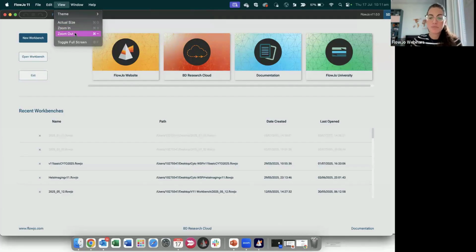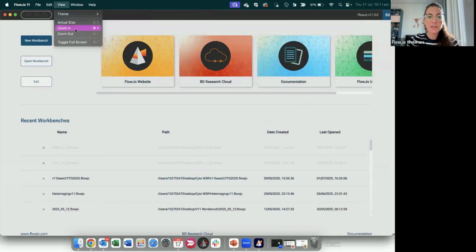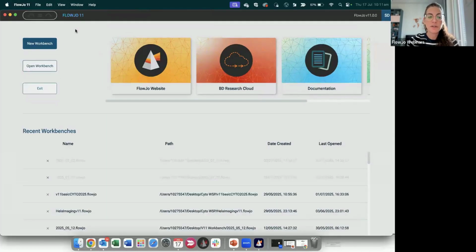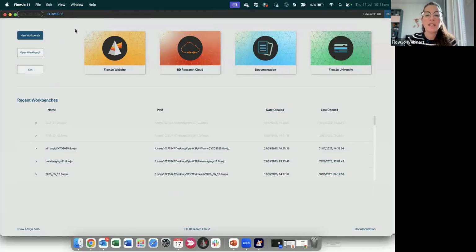In case some people think that this is too small, you can always zoom in, or you can zoom out. There are also some shortcuts that we are increasing in number. In this case, you can just type Command plus and it will become bigger like this, or Command minus, and you can zoom out. Another thing that we introduced are the themes.